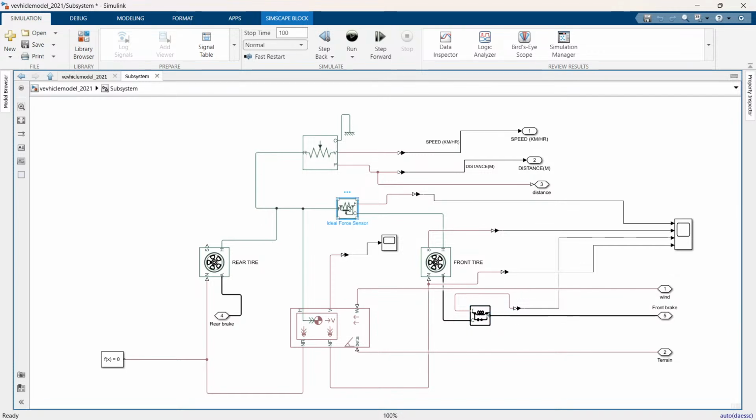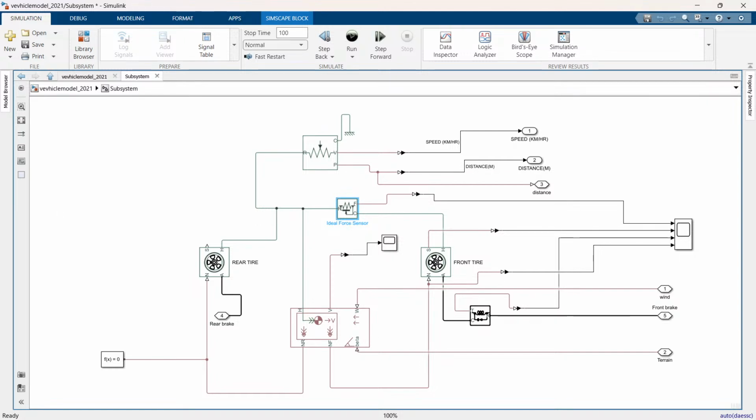So here we have 3 ports. What are the ports? One is the R port, another one is the F port, another one is the C port. The R port is a mechanical translational conserving port. Listen carefully, the R and C ports are conserving ports, that means mechanical translational conserving ports. This port is connected to the mechanical component where the force is being measured. It represents one side of the sensor through which the force enters or exits. In our simulation, the port is connected to the hub of the vehicle.